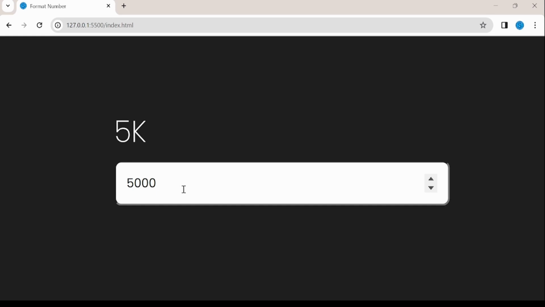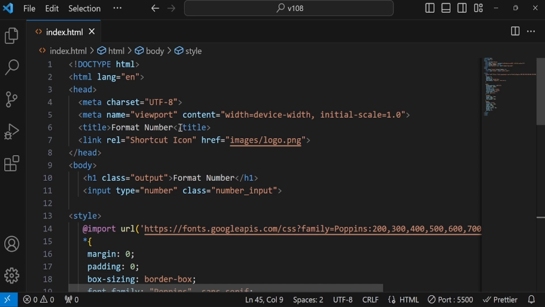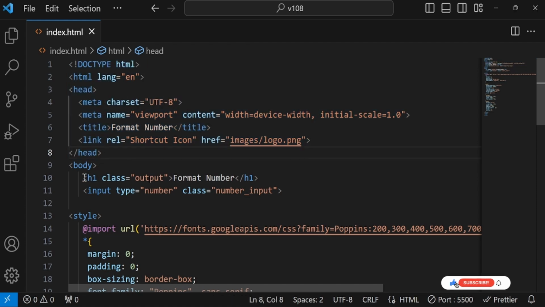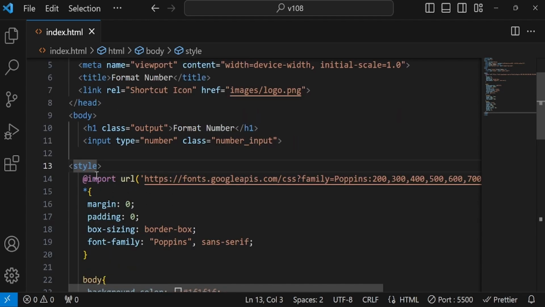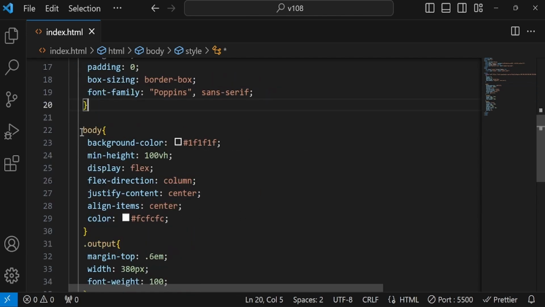This is the basic HTML that forms the structure. Of course, this isn't about HTML, but we need to make it look nice, so that's why we have this CSS. It connects to Google Fonts, then we have some other code to make sure it is formatted properly, then the body element to make it dark, and all the other things there.